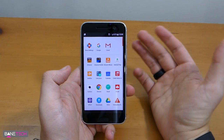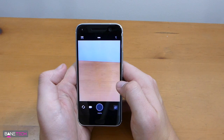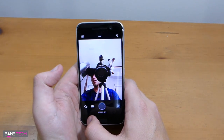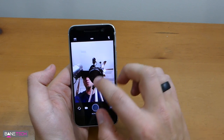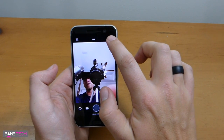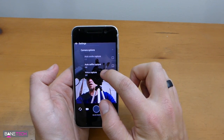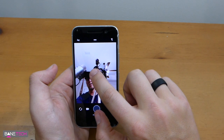A couple things I want to check before closing out the video — definitely the camera. I'm going to deny location access; don't need that for photos. It's a pretty clean look on the front page. I like the easy access to photo and video. I like how it doesn't start recording right away. In selfie mode it says '2' up there — selfie photo, HDR auto. Flash is off. In settings: grid off, geotag, shutter sound — I'll turn that off. Camera options include auto smile, auto selfie capture, and auto voice capture — I like having those options.